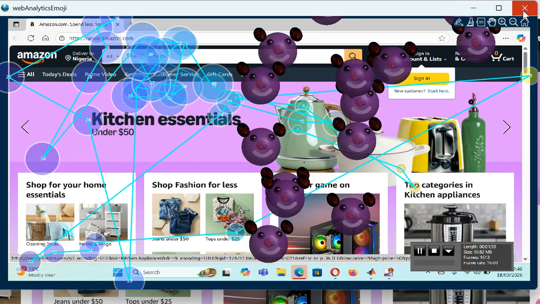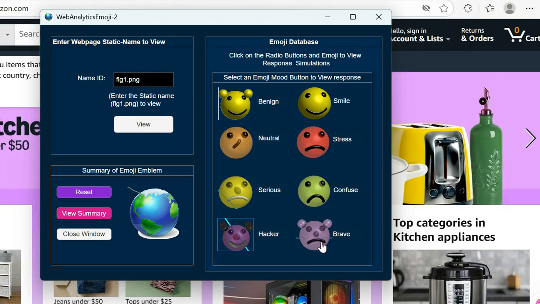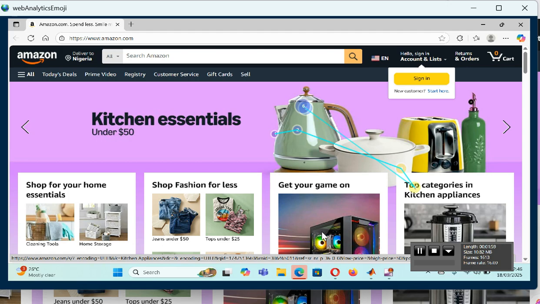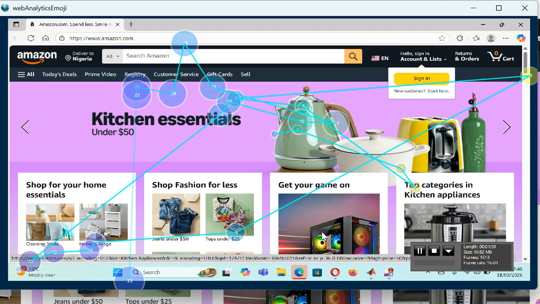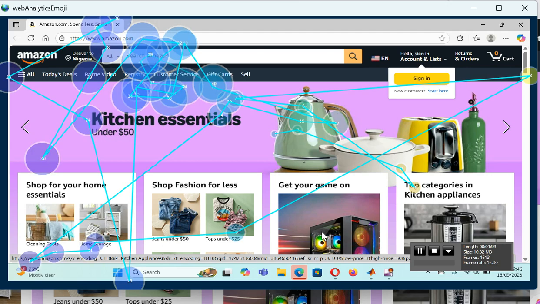So we can also view a brave mood, probably somebody that is using the website or visiting the website for the first time, and to see whether it's either stressed or say brave. You can click on the brave mode to run the average eye movement for that day and the corresponding brave mode that correlates to these fixations.